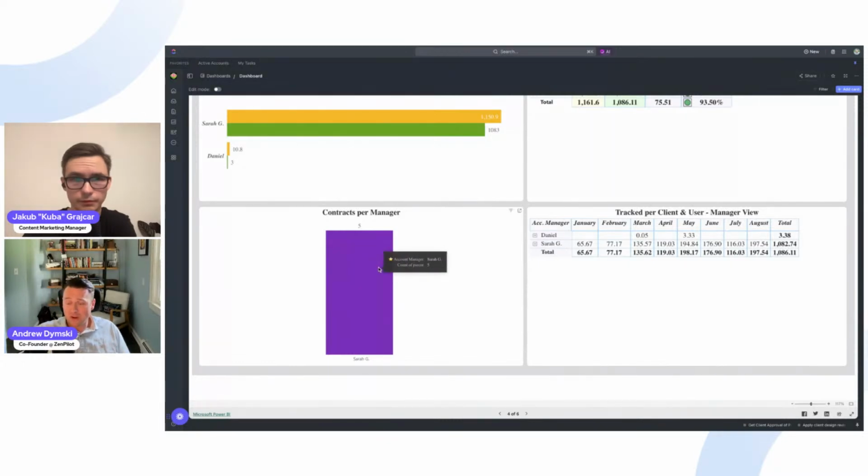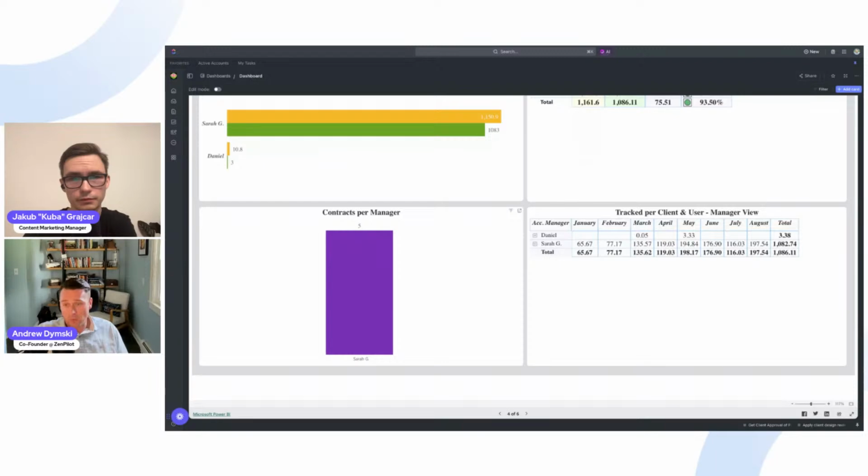So another piece of the structure that informs how this all rolls up is we want to associate an account manager with an active contract rather than an active client, because a client could technically have multiple different contracts going with your agency at any point. So we want to look at budgets through the lenses of contracts rather than through the lenses of a specific client, so that we can manage those things.